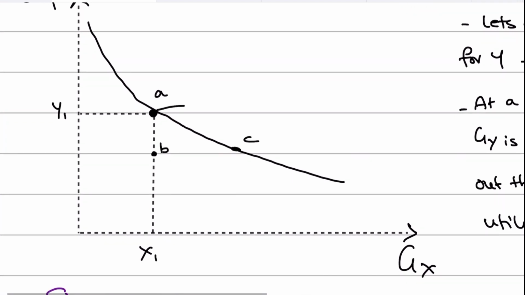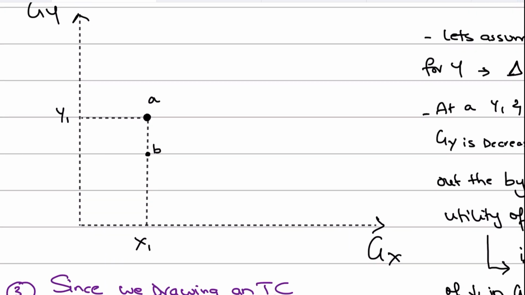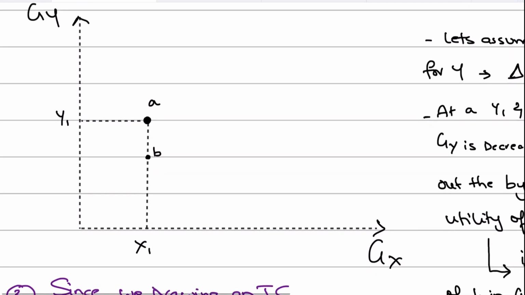So let's say if I move from A to C, I need to reduce the number of units for y and increase the number of units for x, and as I do so, my total utility or total satisfaction at point C will be exactly equal to the total satisfaction received at point A. I'm going to erase the indifference curve because I really don't need it right now. So what happens is that I'm moving down my indifference curve, reducing my good y and increasing my good x, ultimately resulting in a move from point A to point C.